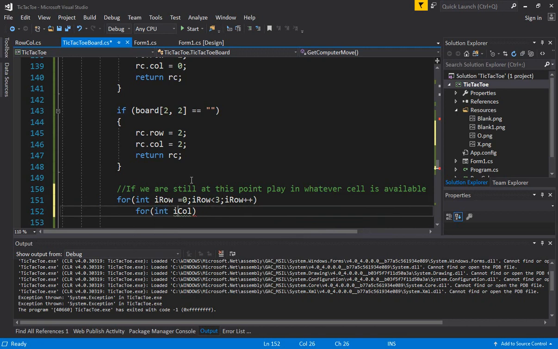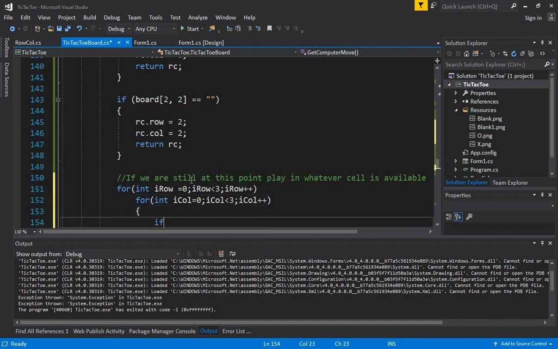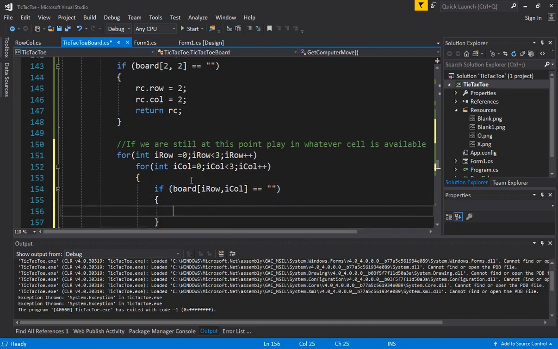Now again, note here I'm declaring these variables directly inside the loop. So if you declare it that way, as soon as it exits out of the loop, the variable cannot be accessed. But again, you can also declare the variables outside. Sorry, I column plus plus. Let's add braces here, and we'll say if board I row comma I column is equal to this, if the board is available, just play that. Now again, this should be done as a last resort because you are not determining if the user has a move in which the user can win, and you're not aggressively trying to win. So hopefully you have enough conditions here that will take care of the board state and you wouldn't have to resort to this, but this is just a fallback option.